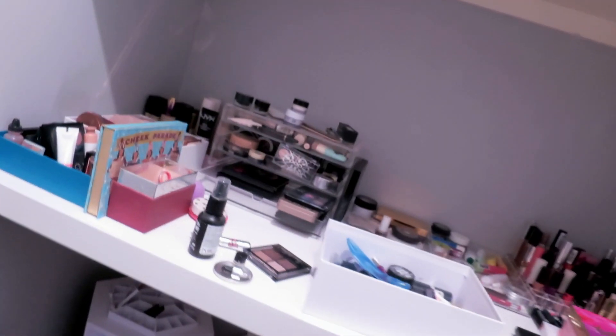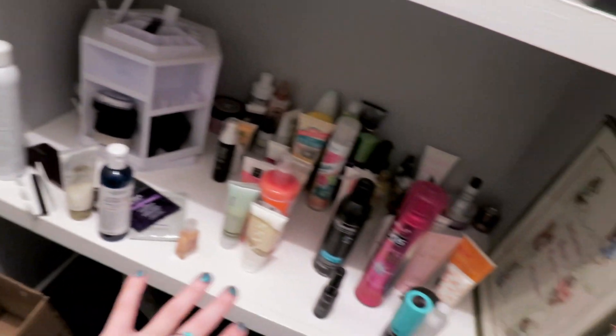Hi guys, it is just gone ten to eleven in the evening. And I thought I'd show you guys the final progress at the flat before I go to bed tonight. I'm gonna go up in the morning for work. I thought I'd show you guys what I've done so far. I think I've pretty much shown you guys already the rest of the flat, but I thought I'd show you guys the progress in here. It's a work in progress. It looks still like a mess, but this is what it's going to be looking like right now. So I've got all my makeup in this level, as well as there too. And the rest of this is like body creams, hair stuff, and shower stuff, etc.